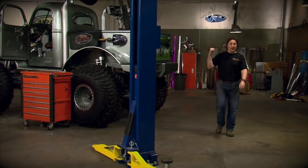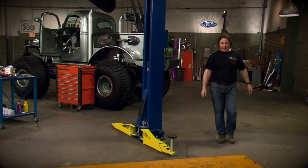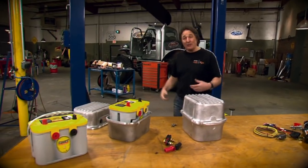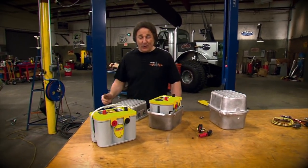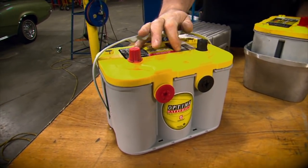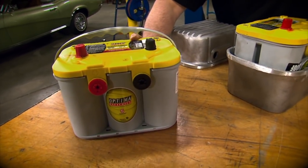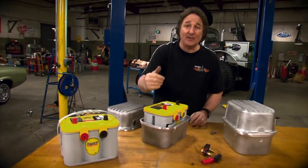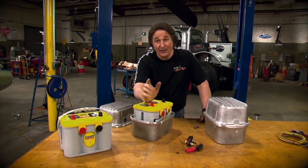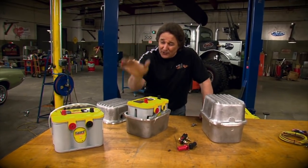All right, while we're back here, we need to lay out our batteries. And I say batteries because we're going to use dual batteries on this thing because that rear steer sucks so much juice. So we're going to start with a pair of Optima yellow top deep cycle batteries because first of all, they have 870 cranking amps. Second of all, they're a deep cycle battery, which means they recover really quickly, which is always great on an off-road rig.